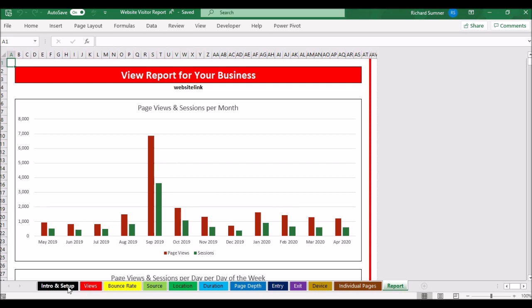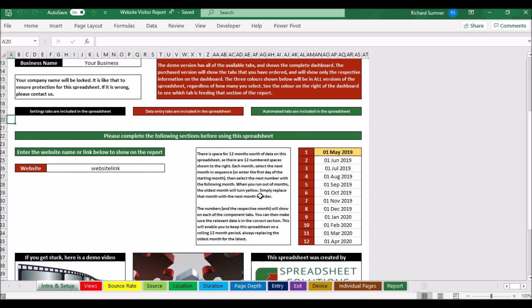But before I do that, I want to show you first and foremost, when we come to a new month and we fill up the 12 months, we need to add the next month on. So the first thing I do is I come here and I say 1st of May 2020, and I select that. So now you see that's the oldest month. Now it's the 1st of June, it's changed.